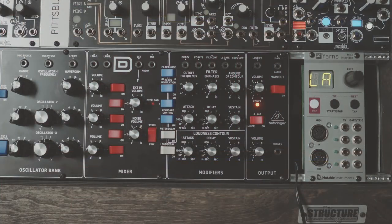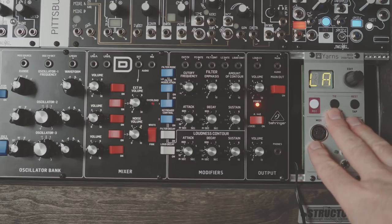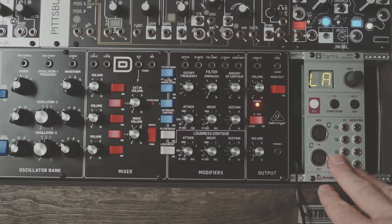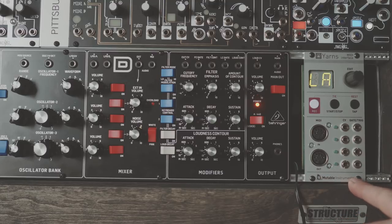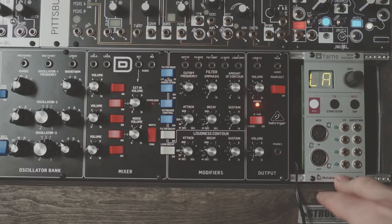Okay, so the second method I'm going to show you of simulating polyphony with the Model D actually requires an extra piece of equipment, which is this particular Eurorack unit that I've got here in my Eurorack case. This one is by a company called Mutable Instruments. They're a fantastic company. They make really fantastic products, and it's called Yarns. But there are lots of these out there.